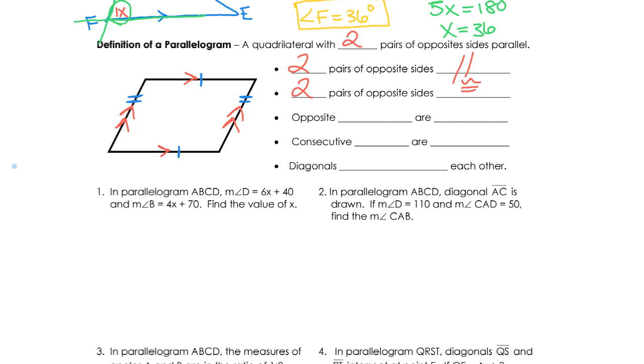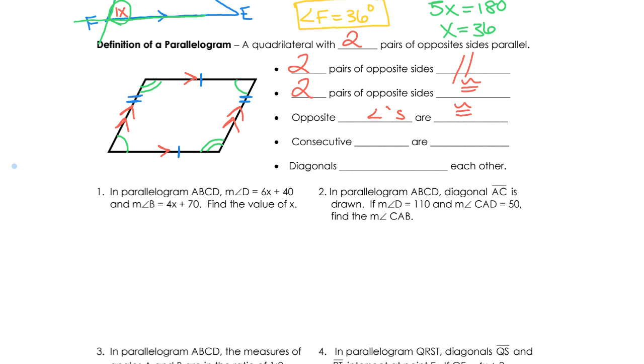We also have that opposite angles are congruent. So if I take the measure of this angle here, it's going to have the same measure as this angle here, since those are opposite angles. Also, this is an opposite angle of this, and so those are also equal, okay? But not all four are equal.